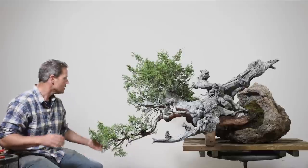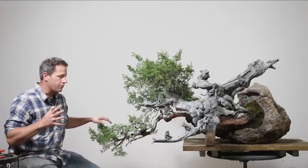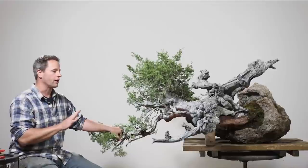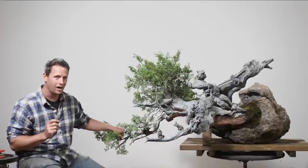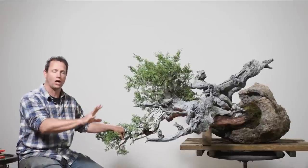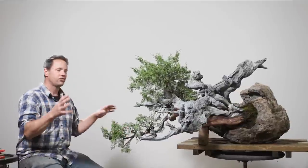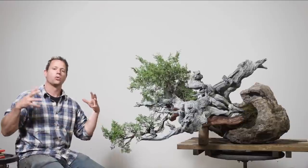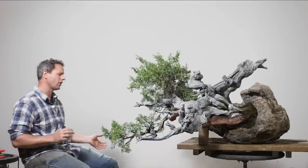Let's do this. Okay. So Rocky Mountain juniper, Juniperus scopulorum. I feel like, as far as iconic Rocky Mountain species, Juniperus scopulorum is at the top of the list. We've got ponderosa pine, we've got limber pine, we've got Douglas fir, we've got Engelmann and Colorado spruce. Somewhere in there, the Rocky Mountain juniper really does occupy a wonderfully beautiful niche inside of that environment.